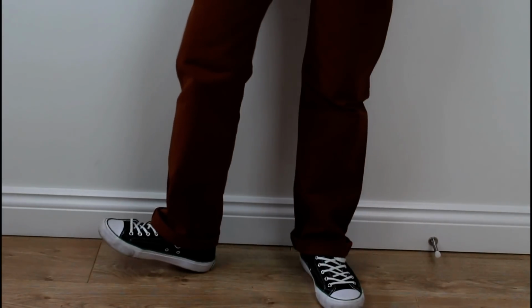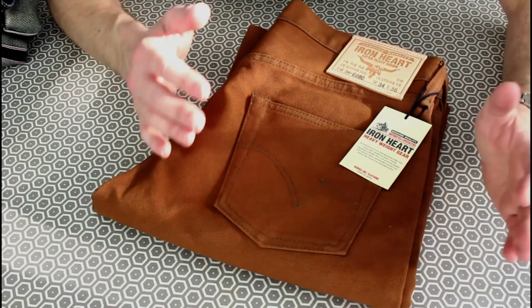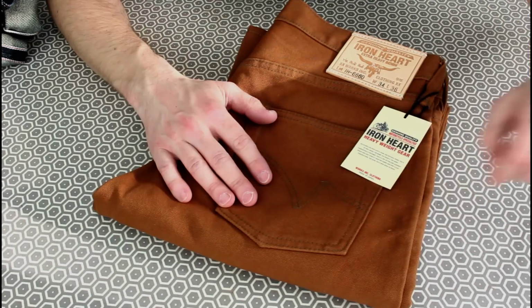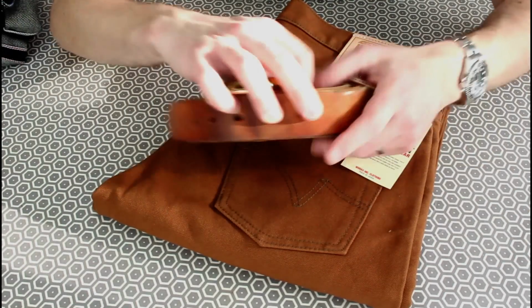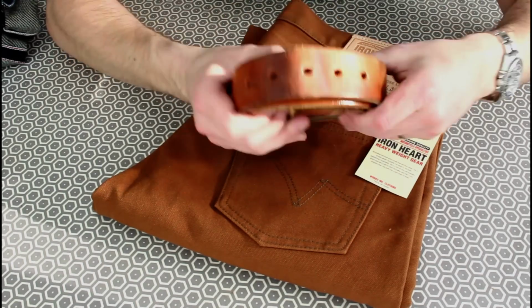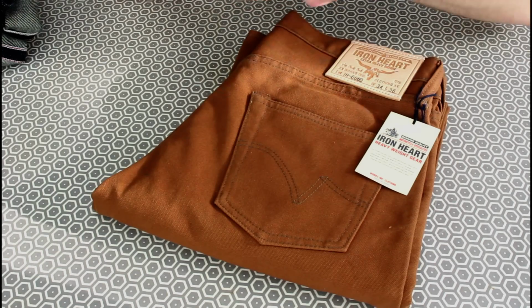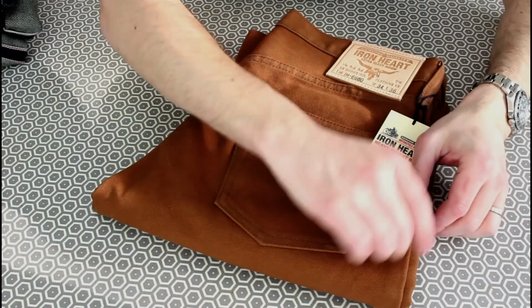Okay, so that pretty much brings us to the end of the video. As I say, these are for the office, so white shirt or check shirt. I'm going to bring out the old quarter leather belt, a bit battered, a bit indigo stained, but certainly a nice match for the jeans, I think. And we'll see how they wear in.